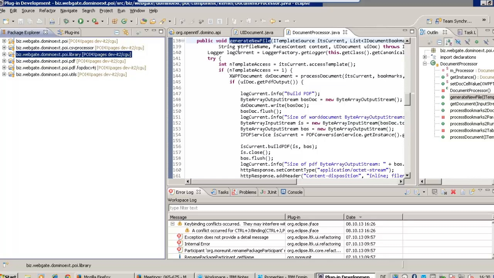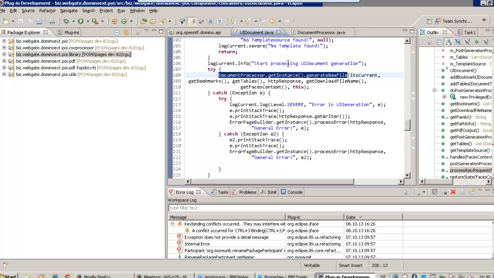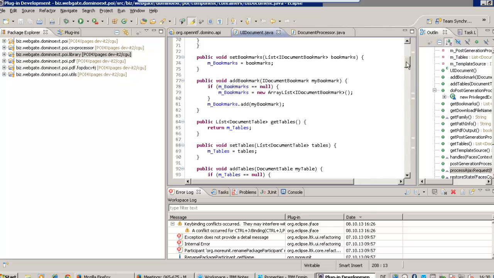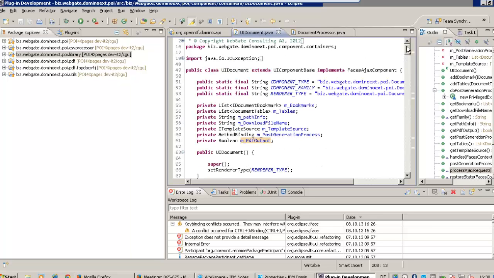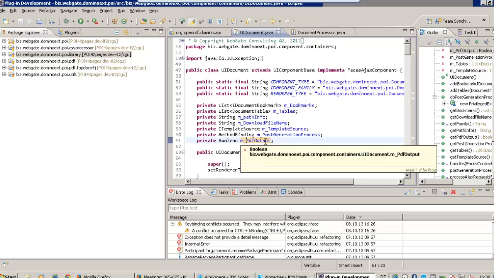I want to show you something more, a thing that was introduced during my visit of the last IBM Connect. Here, a simple thing called PDF output. If this is true, your Word document will be rendered to PDF.